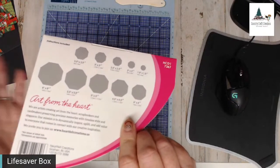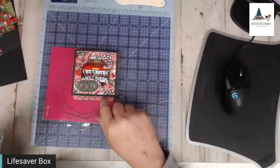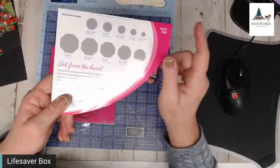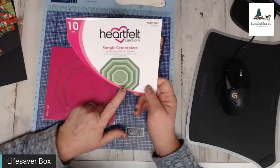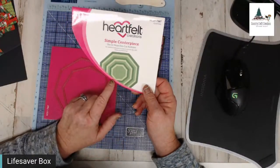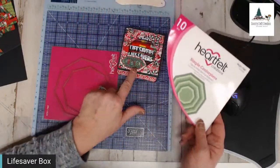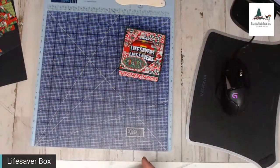I know that is one of the favorite things, Isabel, is the Lifesavers, but now it's going to be even more fun because you can make your own. But with the Heartfelt simple centerpiece die, and you can get this at countrycraftcreations.com. It is so awesome to have because you're going to use it for a lot of things. So I'm going to use it for the box and a piece of acetate.